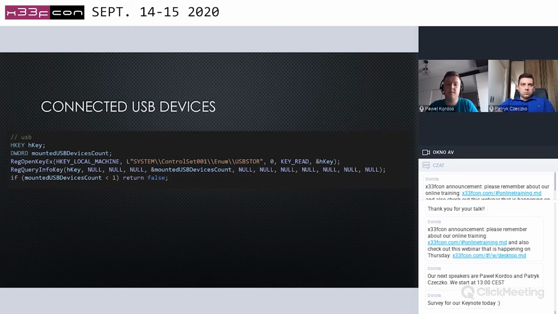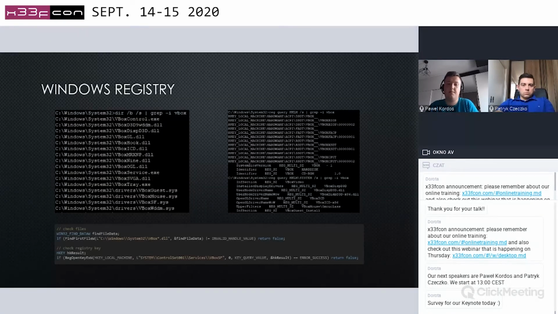There are also some other artifacts which are typical for virtual machines, like, for example, VirtualBox guest additions or some registry entries. And we probably would like to check that and verify whether we are facing a virtual machine or a physical device.